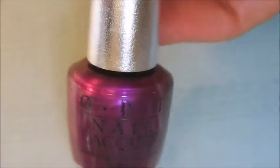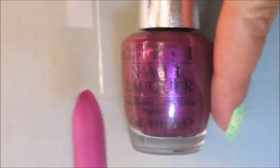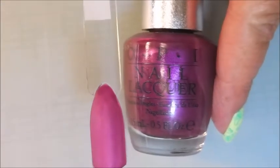And the next one is adding to my collection of the DS polishes. I saw this and I had to have it. And this one is called DS Imperial, and it did dry matte. And I'm notorious for putting glossy top coats over matte polishes, and it just takes them to a whole another level.